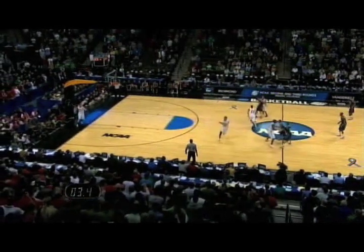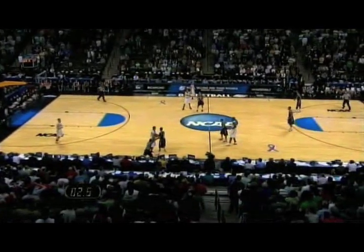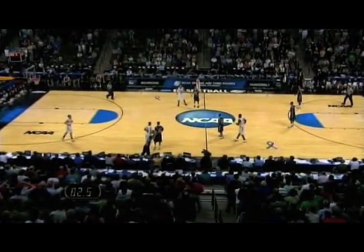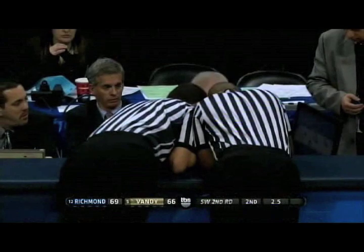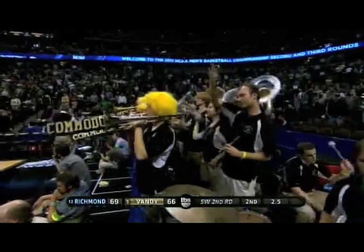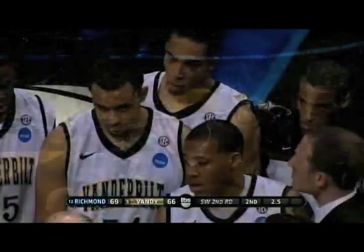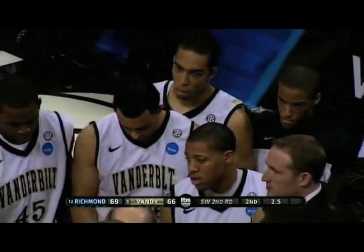That's a scene we see a lot of, huh? I don't particularly enjoy. Well, that was a little late. I think they should put some more time on. The clock may not have started at the right time. Put some advertising on the back of those jerseys, huh? The silks they're doing. March Madness becomes NASCAR.